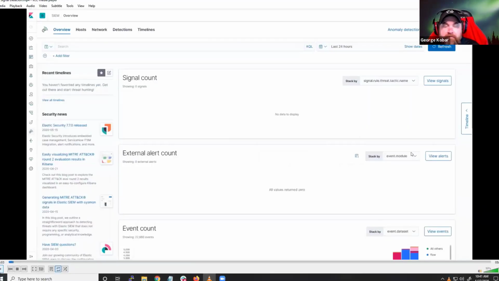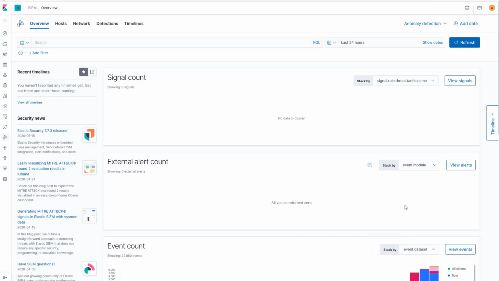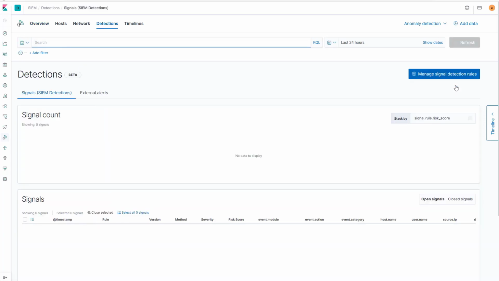During the first part, we set up all the data that's being sent to Elastic, and then we're looking at the SIEM dashboard. If you noticed, as I clicked the lower left-hand corner of Kibana, it pulled across that entire menu page, and one of those options was SIEM, the SIEM dashboard. We're looking at just the overall view of this. One of the things that you'll notice after the first part of this virtual meetup was that there were no signal counts or anything added. So to continue forward, if we hit view all for our signals, we'll notice there's no data displayed and there's nothing in there.